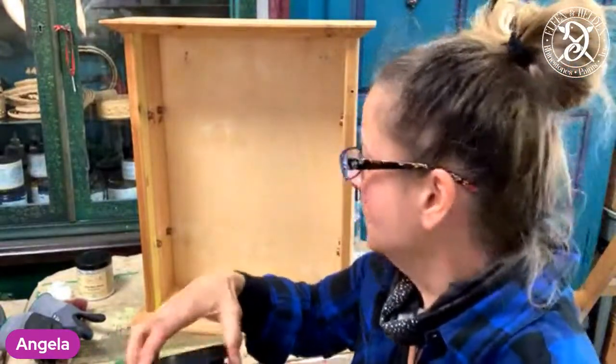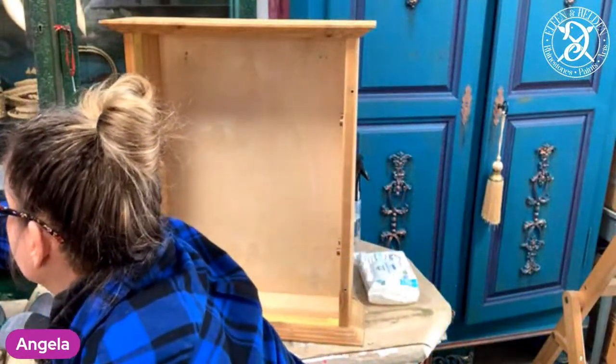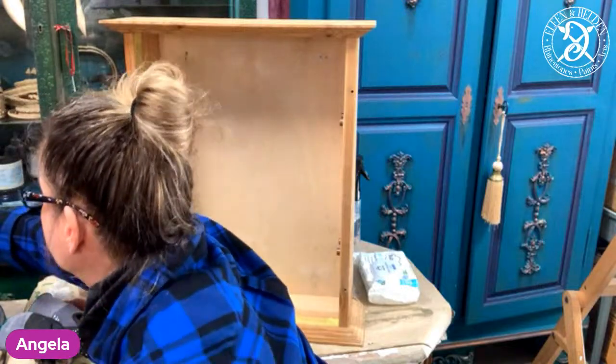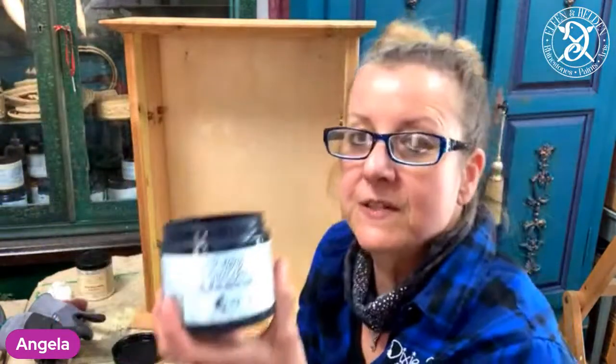So silk all-in-one mineral paint. As this is a bathroom cabinet, I've chosen this color or this paint line basically. For those who don't know the silk all-in-one mineral paints, it is a mineral paint. It is, you know, all-in-one basically.